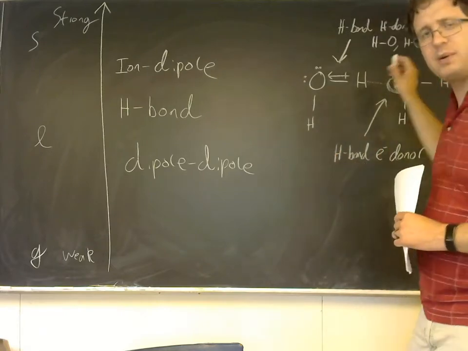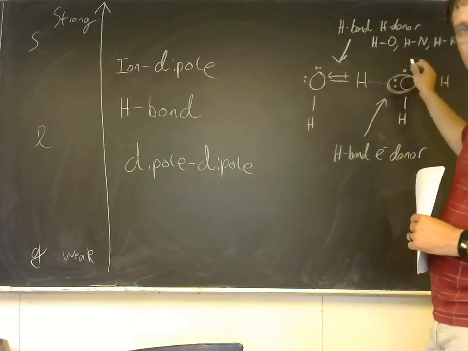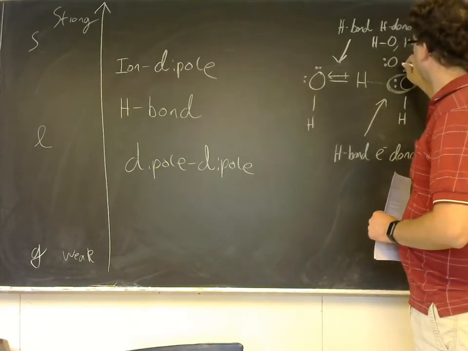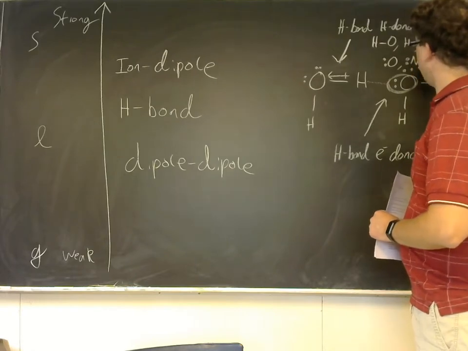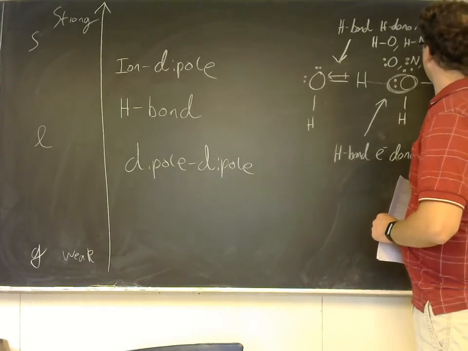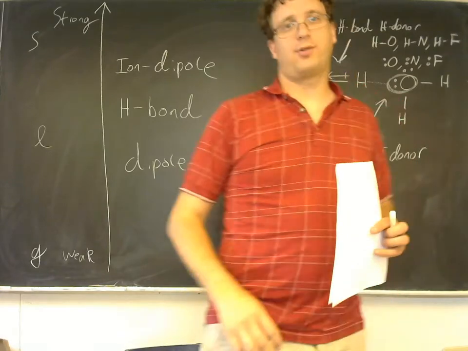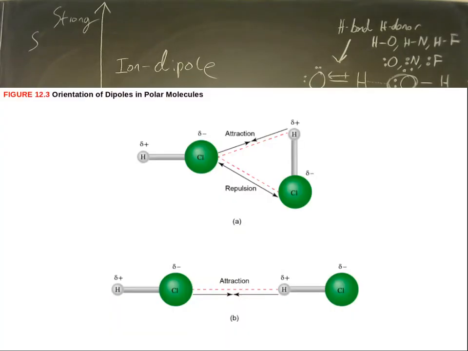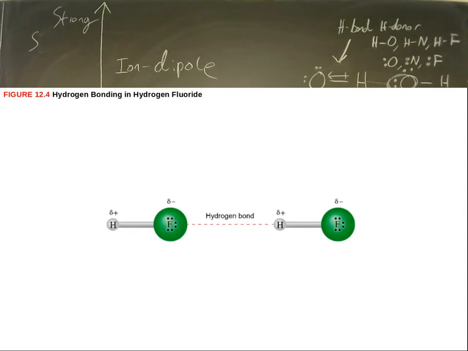And then these lone pairs also can't be on just any atom. They need to be located on a sufficiently electronegative atom. So that would be a lone pair on an oxygen, a lone pair on a nitrogen, or a lone pair on a fluorine. Again, oxygen, nitrogen, and fluorine are the three elements that are electronegative enough to make hydrogen bonding a possibility. So here we've got hydrofluoric acid, HF, participating in a hydrogen bond. You see on the left the lone pair on the fluorine that's able to donate electrons, and then the HF on the right, that hydrogen is able to be donated into this hydrogen bond, and you have a hydrogen bond between the two hydrofluoric acid molecules.